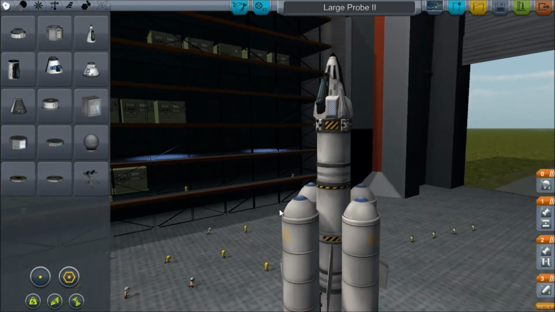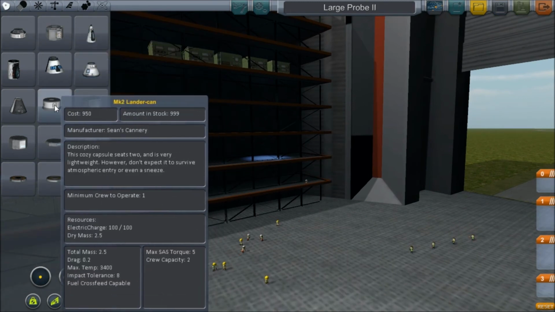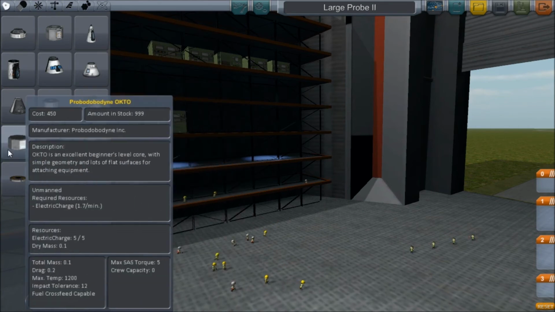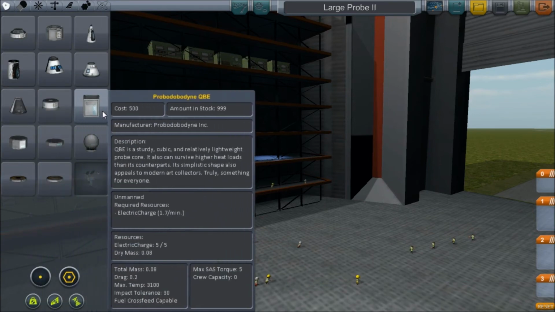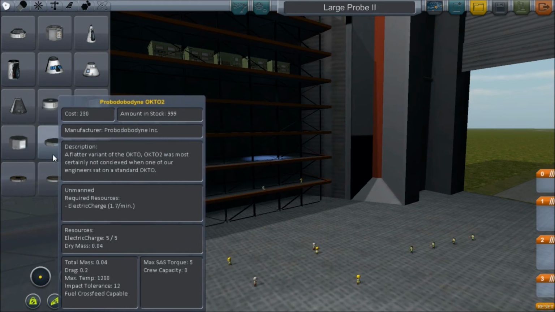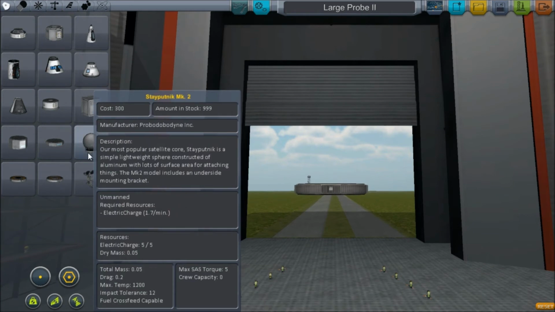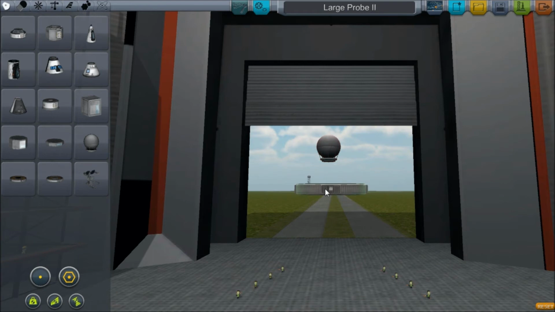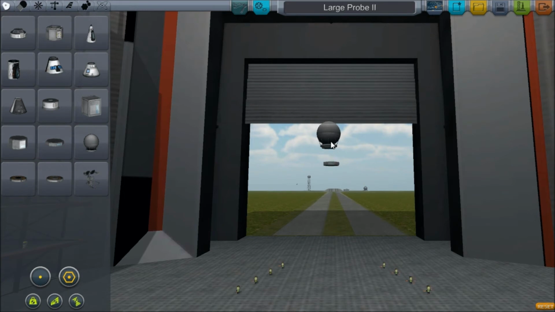Okay, anyway, the large probe 2 is never destined for orbit. So, instead, we're going to see if we can just make a little satellite to put it into orbit. So, we don't want to lose another astronaut, so let's just make something that controls itself, which would be this. It can control itself. And this apparently is a satellite core. Okay. That looks better suited to the satellite core.